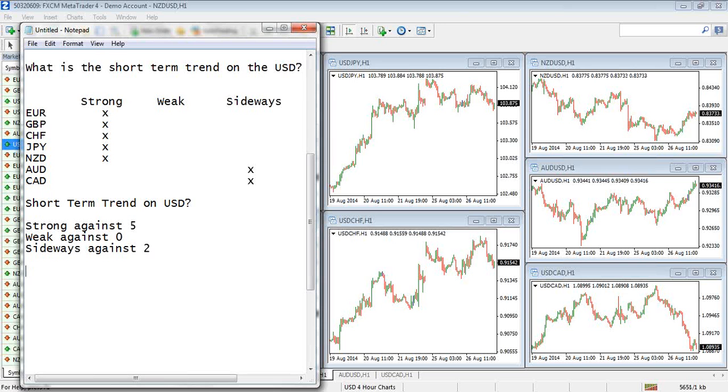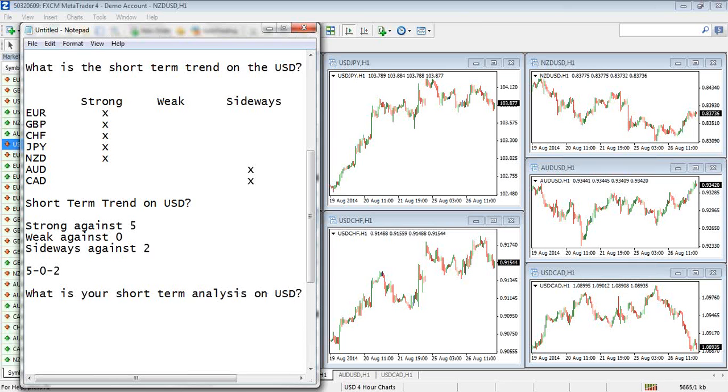Now, if a team had a record of 5, 0, and 2, would you say USD is strong or weak? Well, let me ask this in a different way. What is your short-term analysis on US dollar?